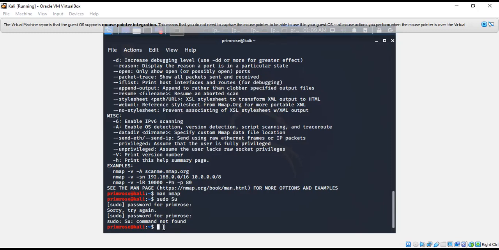I'm trying to change from this to the root Kali.